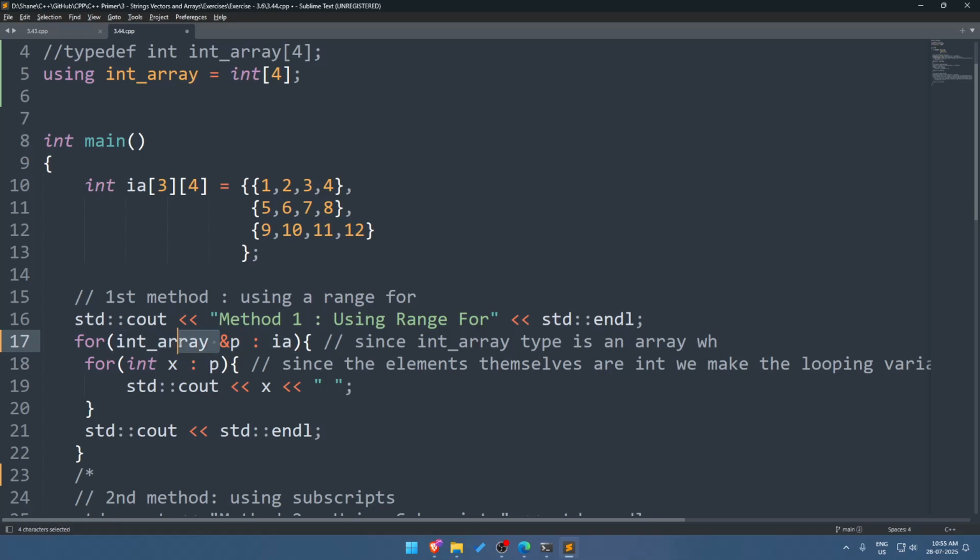So I want a reference to an array. So this type can hold, okay, I want a reference to a type which can hold 4 integer arrays.